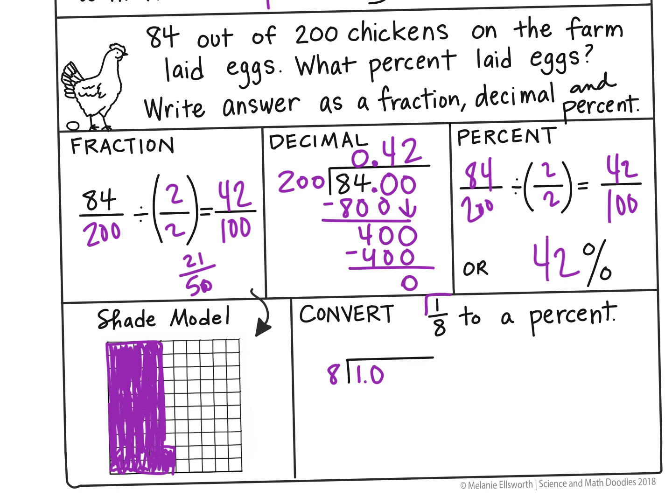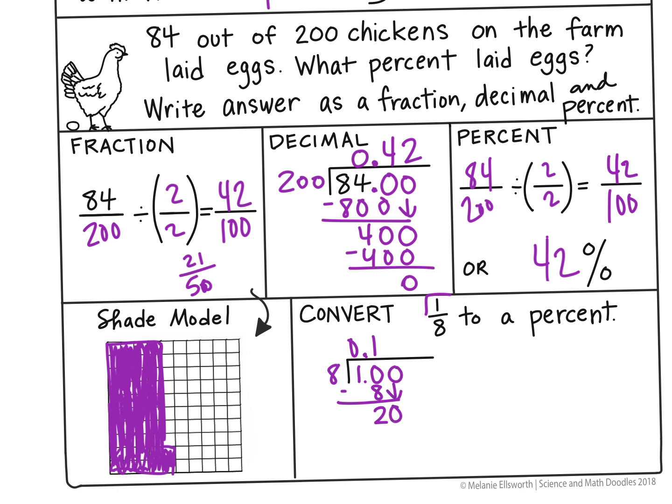The thing you have to remember is if you have a decimal in the dividend, you have to pop it to the top in the quotient. Before you do anything, pop it to the top. Okay, 8 goes into 10 once. 8 times 1 is 8. I have that remainder, which I cannot leave. I can't put 1/10 remainder 2. It doesn't work like that anymore. I add another 0 and drop it down.